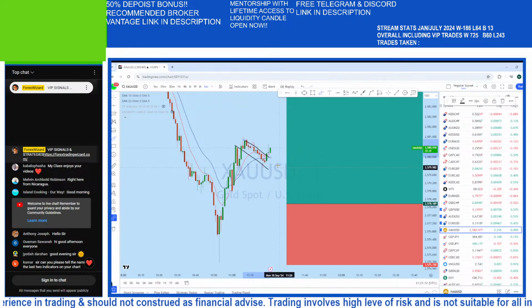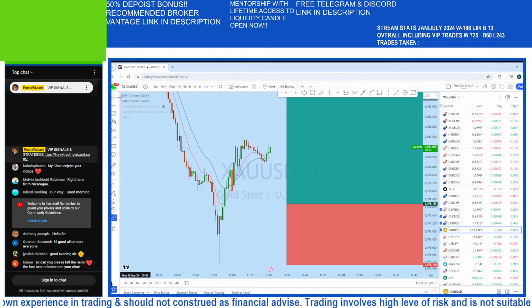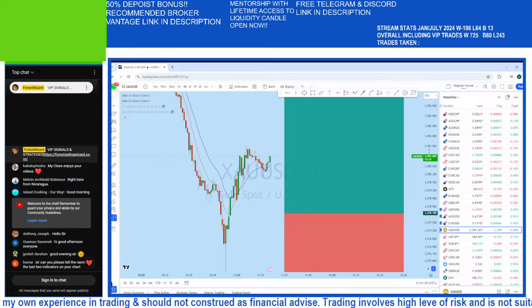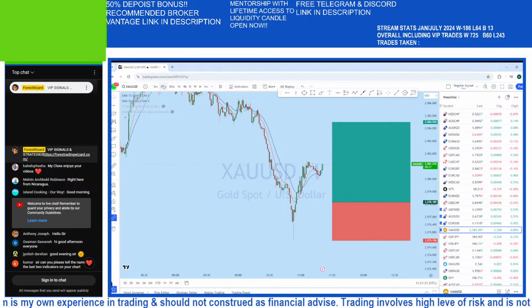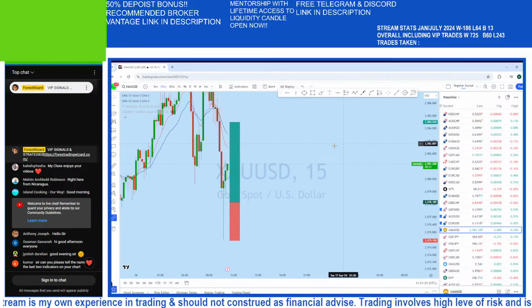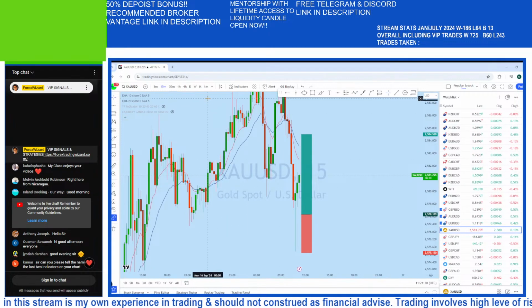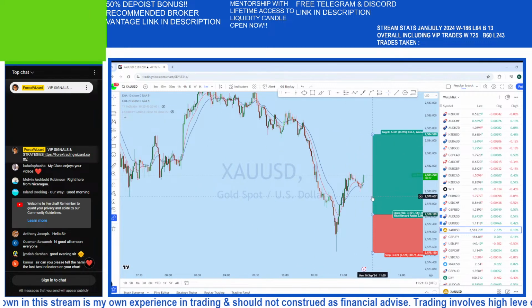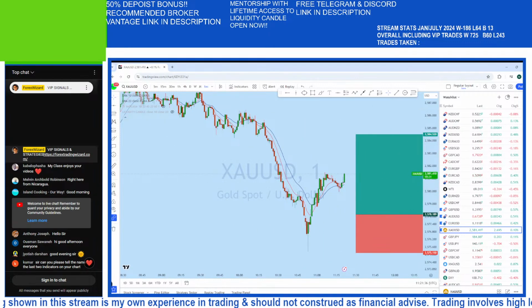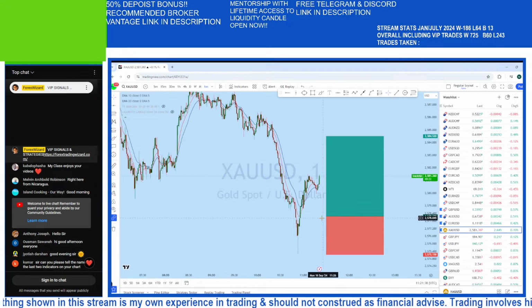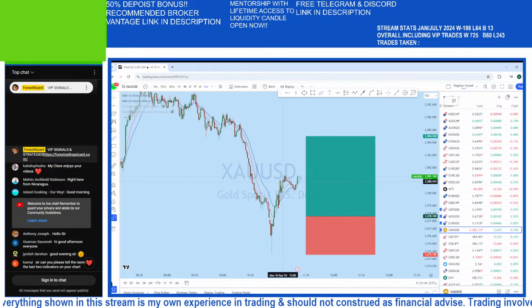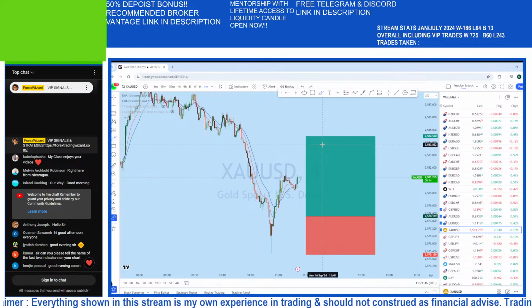Okay, so with that bull flag, we have seen that the market might now revert back to the upside from that bull flag. We'll see how far it might go. So this is a pretty strong long candle followed by another bullish candle, and also from the 1 minute chart, the market trend is up. The reason I opened that position on gold is because there is an inverted head and shoulder on the daily support, and we have seen that there is a bounce from that inverted head and shoulder.